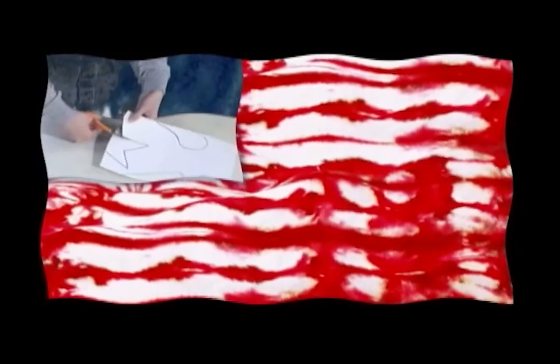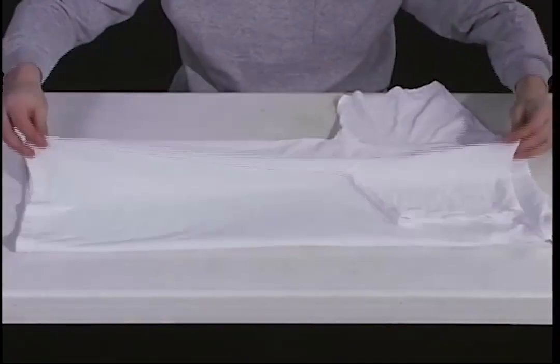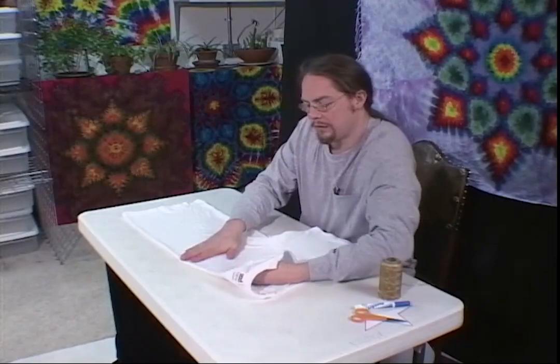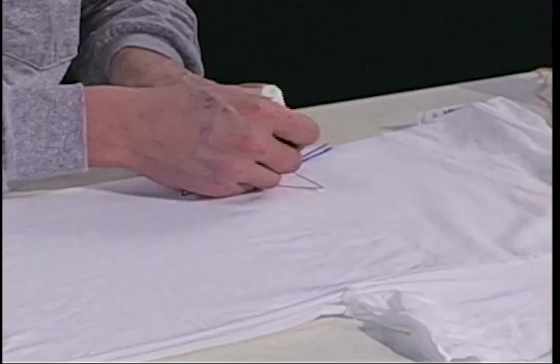Turn a damp, pre-washed t-shirt inside out and fold it in half along the center, with the front of the shirt to the inside. Smooth out wrinkles along the crease. Place your half star stencil on the center crease and trace it with a washable marker.